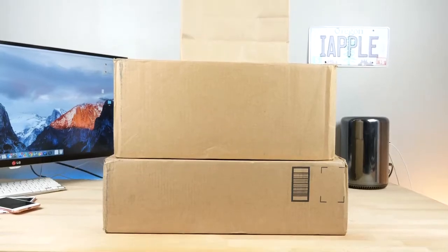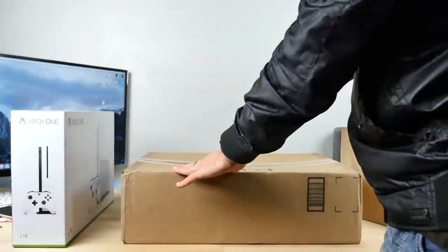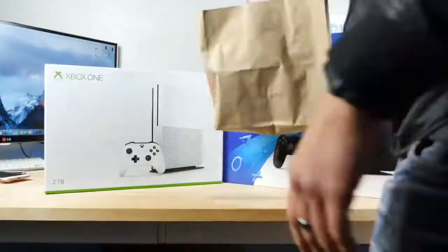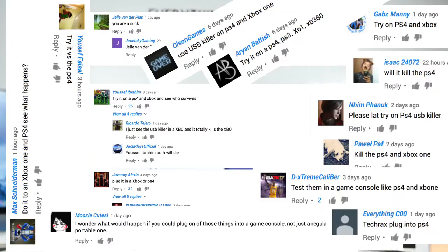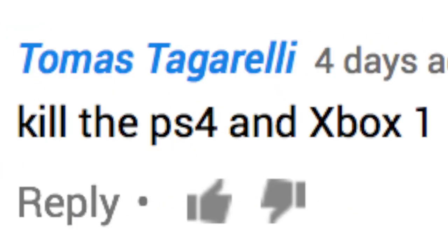What's up guys, Everything Apple Pro here, and today I'm going to be using the USB killer against the brand new PS4 Pro, Xbox One S, and the Apple TV 4. So why am I doing this? Well, you guys wanted it. It's on you. All those comments I received to try and test the USB killer on a game console.